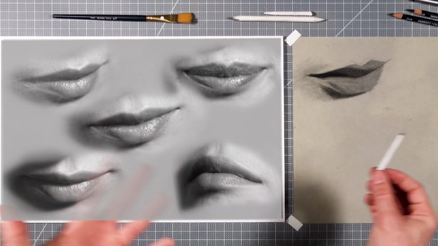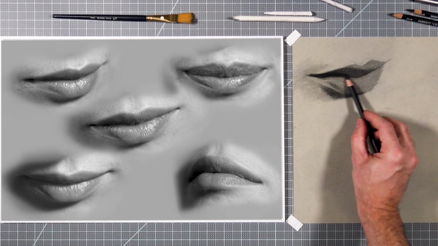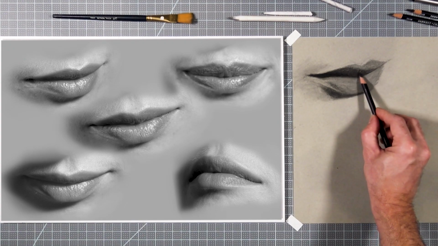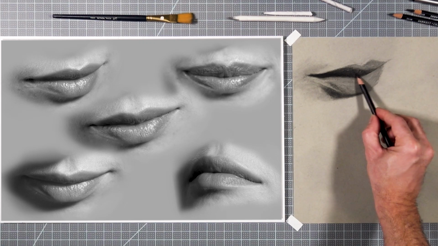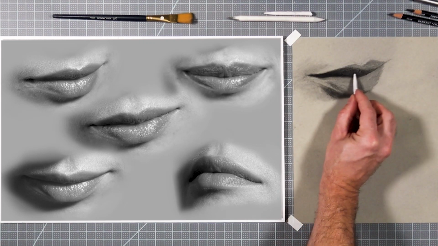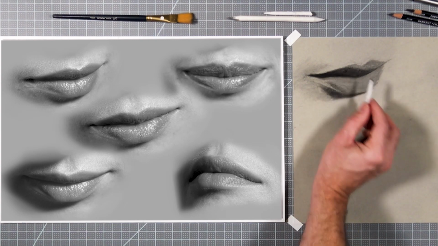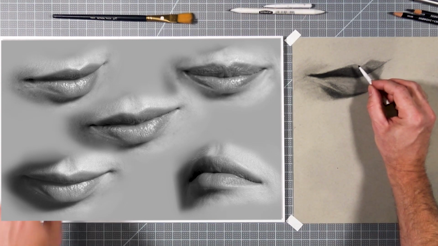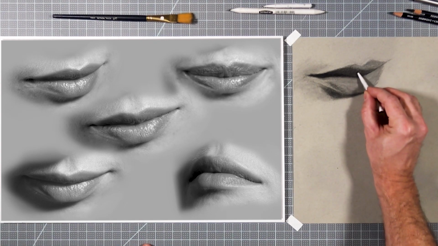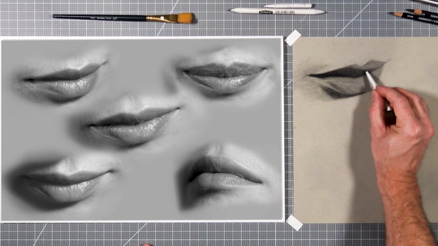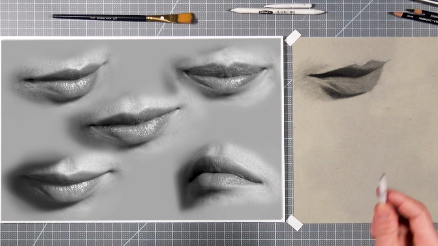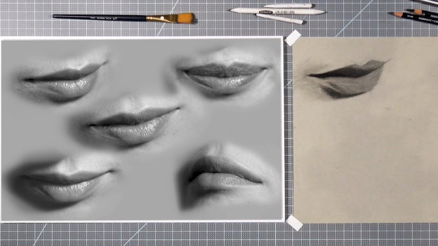This shape could be a bit darker. I'm even bringing some of these wrinkles in up above the top lip anywhere I see them. Again, I'm using my tortillon and pushing the darker charcoal into the lighter areas to create this effect. I'm not drawing these on with a charcoal pencil.